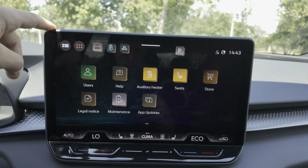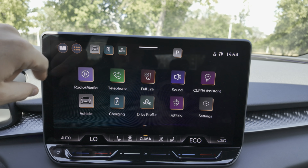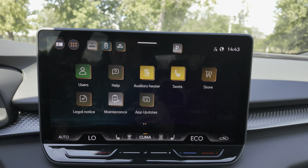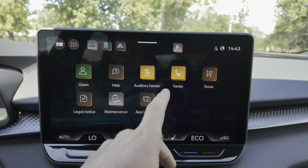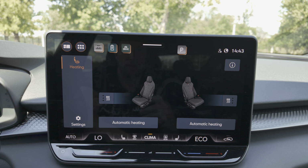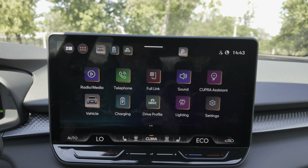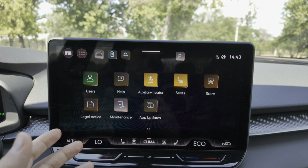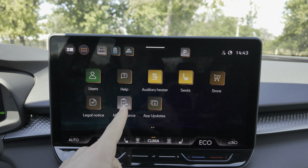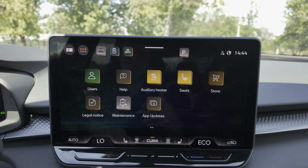And then on the last page, you have the user. You can create a username and save all the settings. You have also the help, like a manual, right? So you don't have it on paper anymore. We have auxiliary heating, so you can schedule the heating. You can put on automatic the heated seats. When it feels it's cold, it will turn on in the winter. And then you have legal, and here on maintenance you have service information, and so on, and apps.